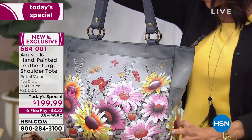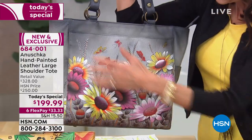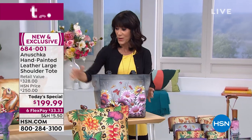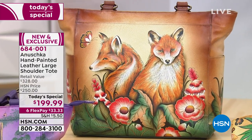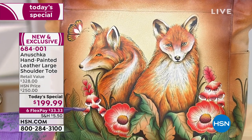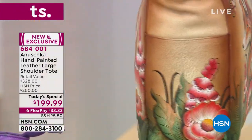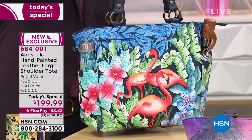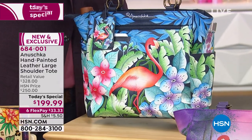We have two designs neck and neck right now. Wild Meadows features a beautiful soft ombre gray traveling into magnificent lifelike, happy flowers. The Curious Foxes are also very popular, neck and neck in quantity — hundreds remaining in each. Front and back, you just look at their little faces and wonder what they're up to. And if you're a Florida girl or wish you were there, how about Flamingo Fever?